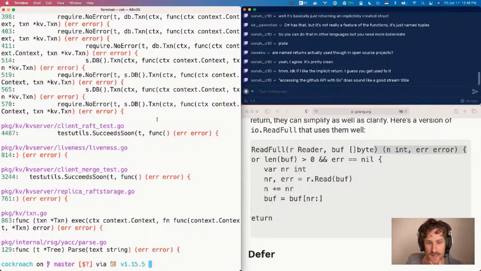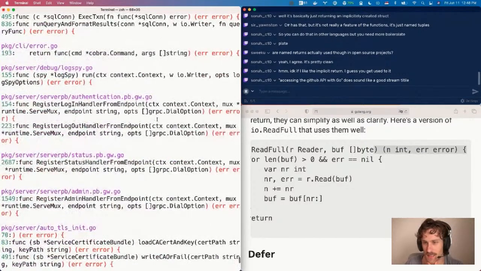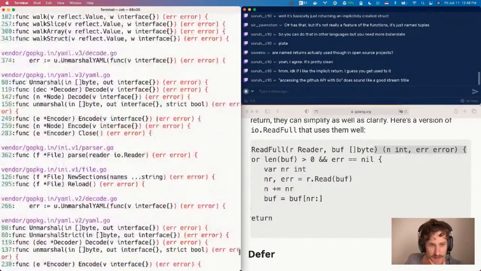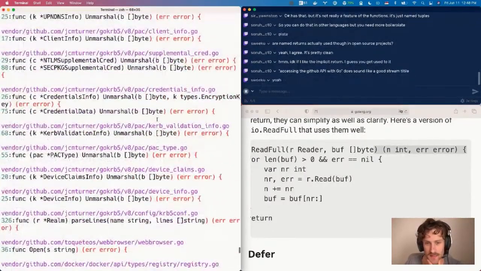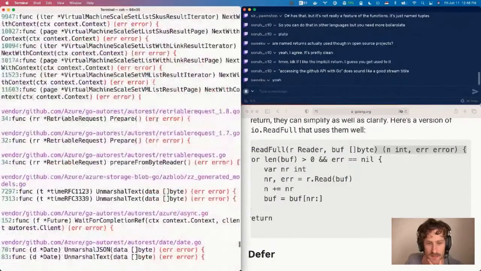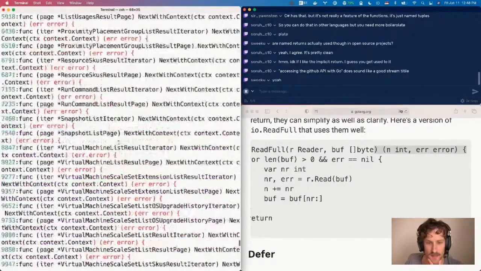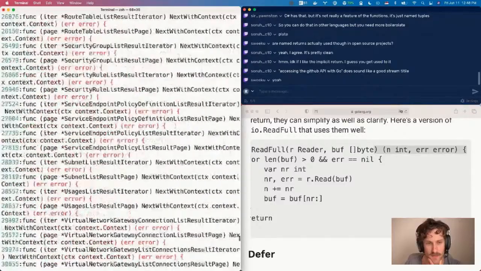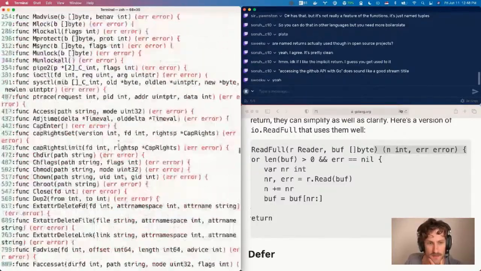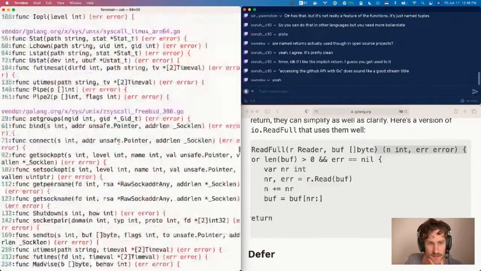but I can say that named returns are actually used in at least one open source project. Now that I'm looking through the vendor directory, it definitely looks like a decent number of open source projects do use this pattern.